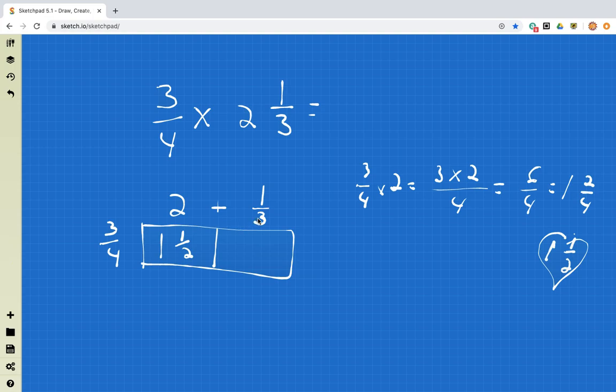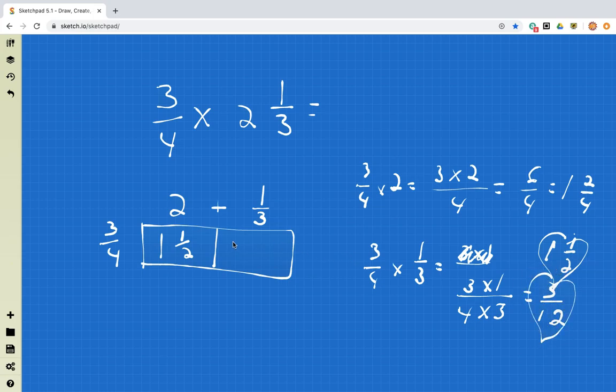Now I'm going to do 3/4 times 1/3. 3/4 times 1/3, that's just going to be the same as 3 copies of 1 of these things called, wait, no, I don't have to do that. Mr. Sexton lost his place. 3 times, this is going to be the same as 3 copies of 1 of these things called 4 times 3, which is going to be 3/12, which is already simplified, right? So this is 3/12. Now, hold on to your hats, guys.